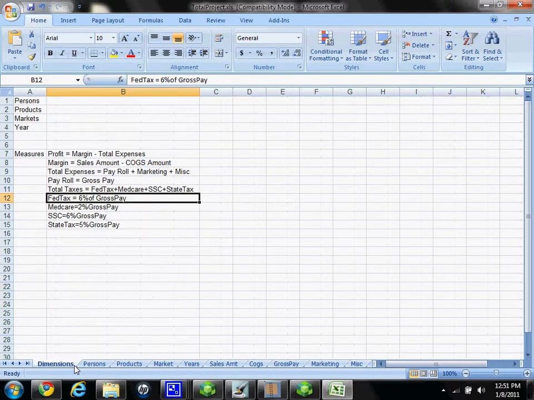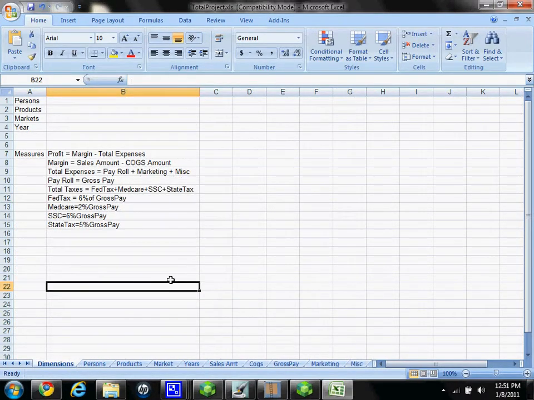Okay, so in a cube, before even starting with this file, what do you need to build a cube? Two things. The facts, which is nothing but the data. The second thing is the dimensions, right? A combination of them will make a cube. So we need both the hierarchies and the data. The first step to build a cube is to build dimensions. Once the dimensions are in place, then we'll load the data. Then that becomes the whole cube.